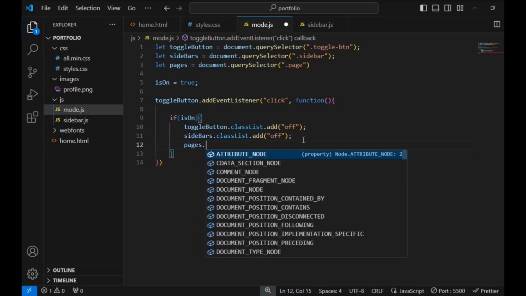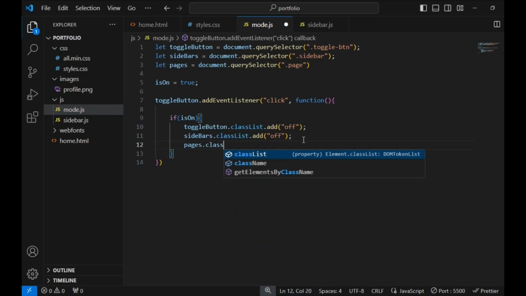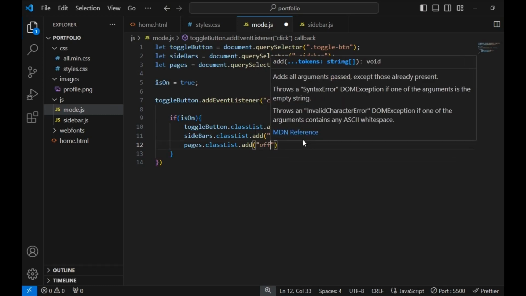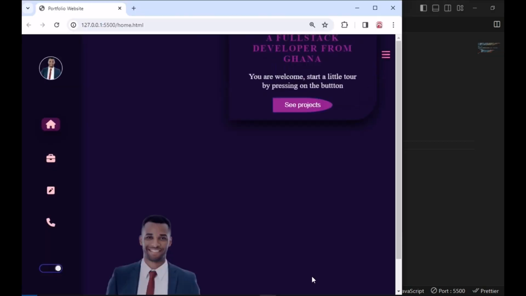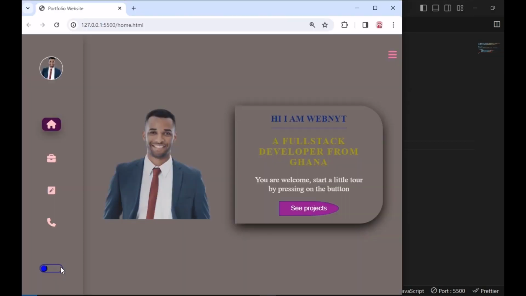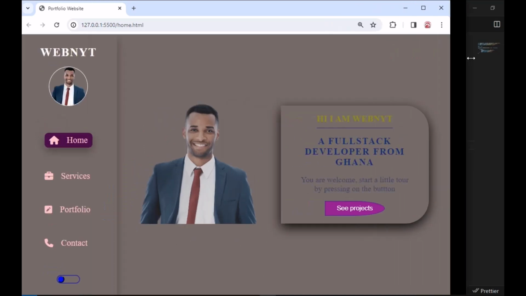So the pages will add a class of off to it, so it will also get the background color we gave the sidebar. So let's now check the browser and see. So we click on it, and nice one, it is working on the page and the sidebar itself.